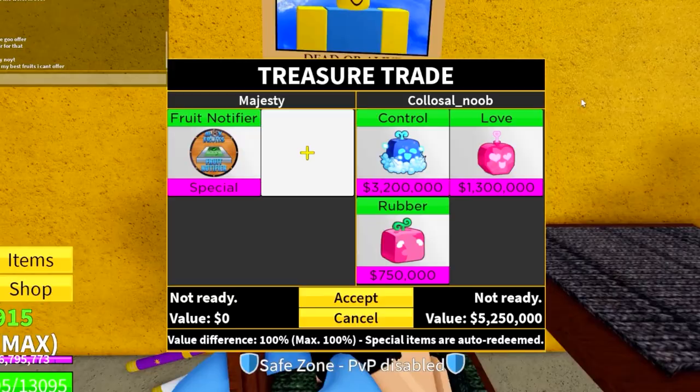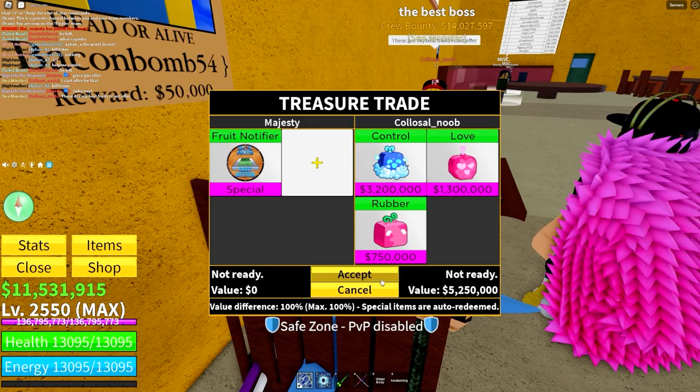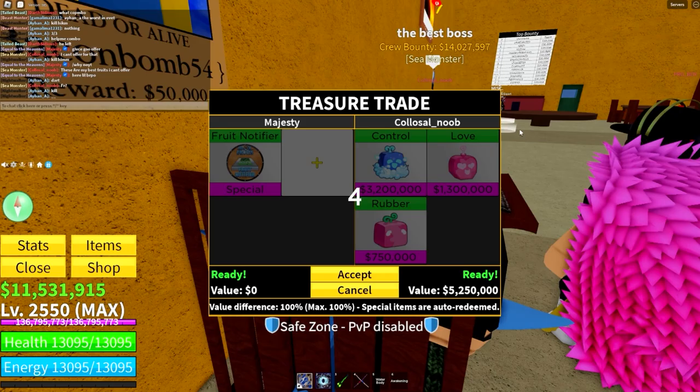I can't offer. Okay guys, out of all the players, I think this dude needs it the most. If these are his best fruits, this dude's in trouble. Okay, I'm just gonna give it to him. I'm gonna say here, little bro. He said for real. Bro, okay, I'm just gonna give him this. Hopefully he enjoys this. And there we go.